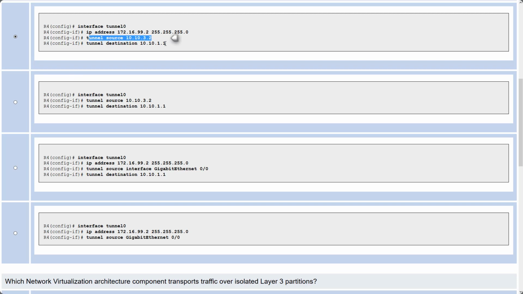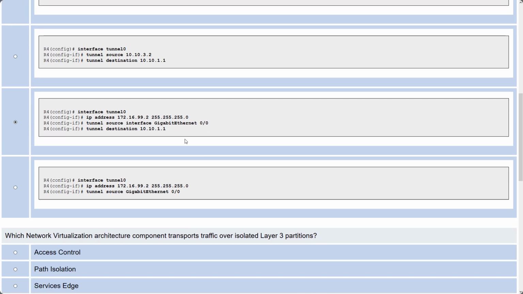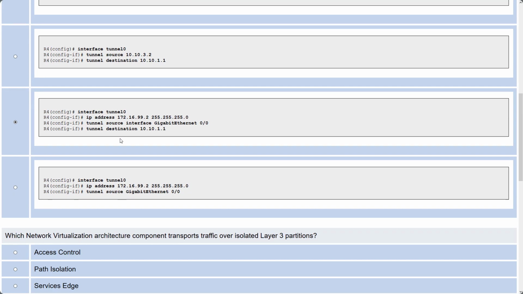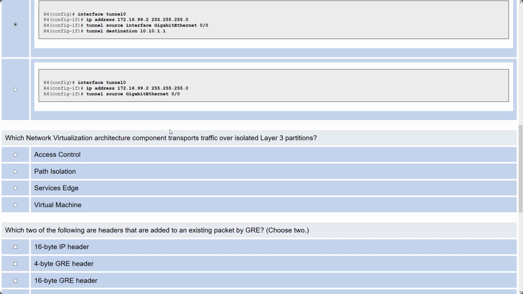Here we specify a tunnel source as an IP. The tunnel destination is an IP. Typically, the tunnel source is going to be an interface. So I'm going to go with this is probably the better choice because we're actually specifying an egress interface. We're assuming that anyway in this case. An egress interface as the tunnel source. And then the tunnel destination is here. The only other thing I would say is, they're using RFC 1918 addresses, but we're going to have to assume reachability in this particular case.